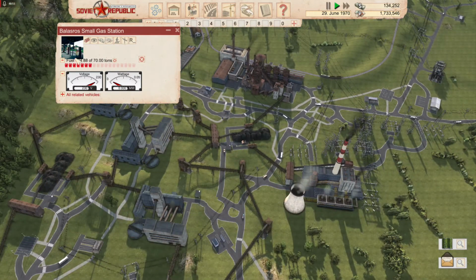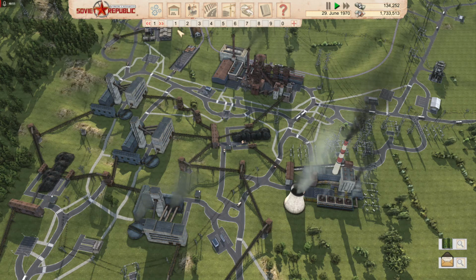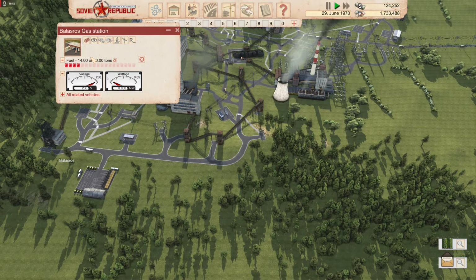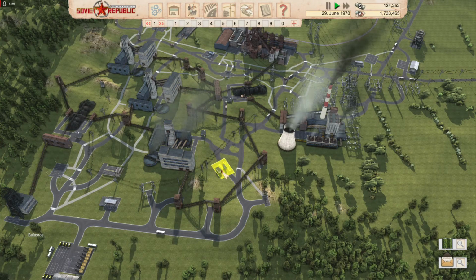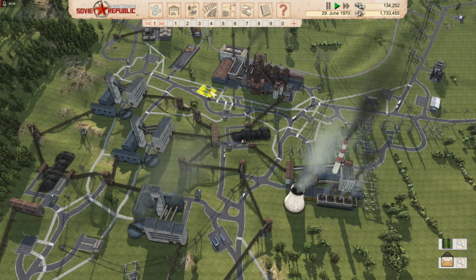Oh, this one is pretty well stocked. You see that heat stock already increased to 24 tons. This one looks like it hasn't been attended at all yet. Maybe it hasn't. This one is attended well. This one here, okay, that's good.